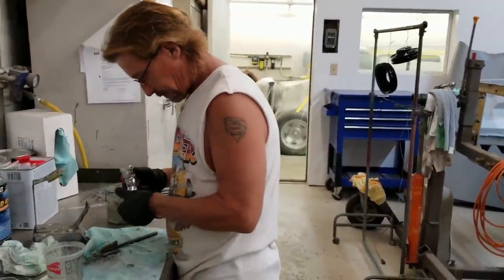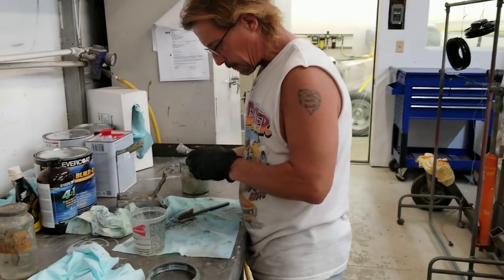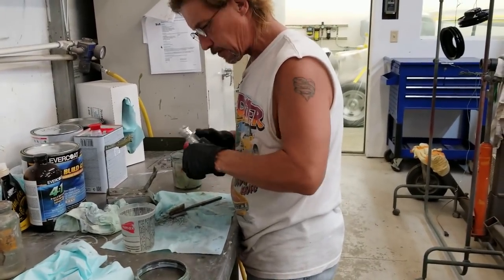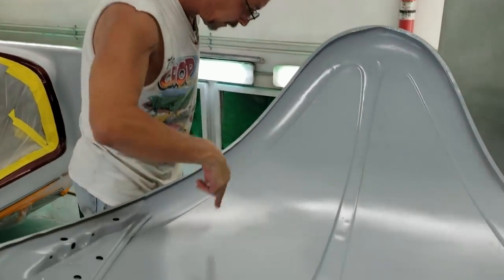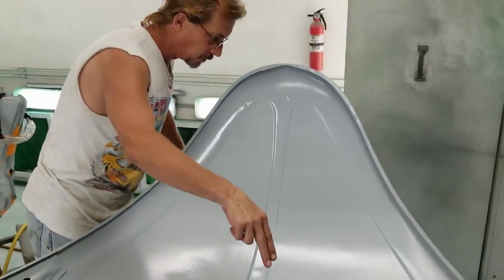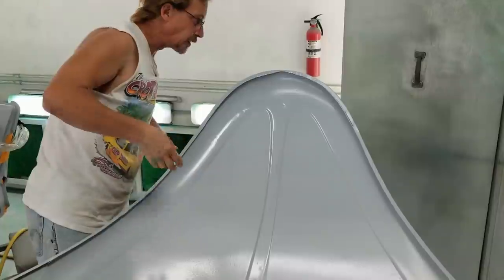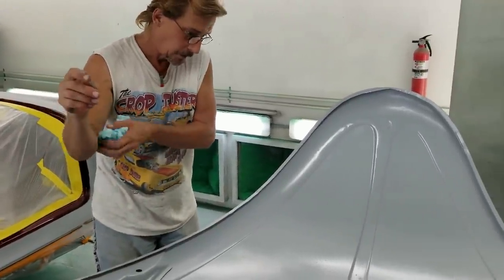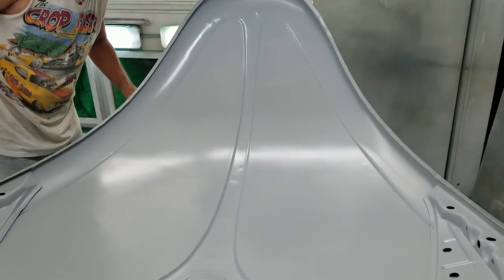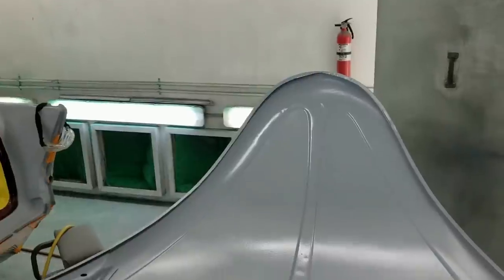All right, when you're done cleaning the gun, we'll go look at your work, sir. Ain't much to look at. I'm just filling in some voids, or trying to. What I tried to do is just puddle it here and here where you see where most of the dents were. Flooded it up in here again to the point where it's starting to come on down and sag. I think you're going to have a good start with it. Yeah, it's going to be pretty good. I'd rather use this than slap the old Bondo to it. Yeah, no Bondo needed. We're going to be able to get away from this one.